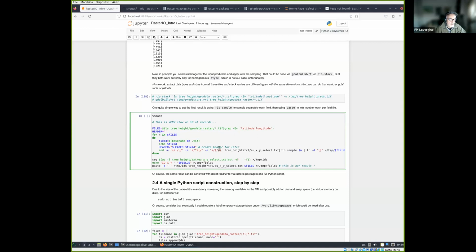You need to perform strange operations like using sed to manipulate the input and convert it in a format which is usable with rio sample. You have to manipulate the output to add the IDs and so on. So the final result can be obtained by using a simple shell script and a few other tools.